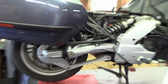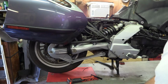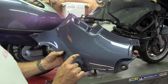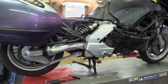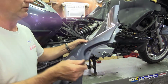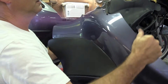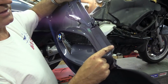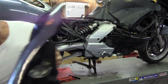Oh, I guess while we're talking about the condition of various things, I will show you some of the panels. So the panels on this side of the bike were in kind of beat up condition. I mentioned that one already that's got the felt on it. This one's been repainted, but it's really in good shape. There's nothing wrong with this panel. It still has all of the holes. There's no chip outs, there's no breakouts. That one's fine. The main side panel, though, even on this side, the knee pad is coming apart. And at the bottom here, it's missing that tab. So this looks like it's had a breakout right here. So that's kind of messed up. Okay, the rest of that one's okay.